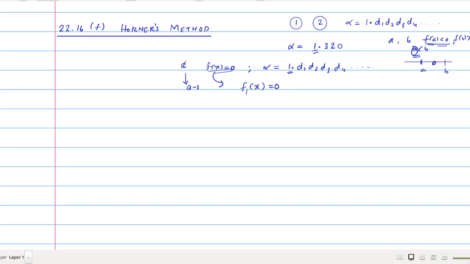In this case, if alpha is a 0 of this, then construct a new equation whose root is alpha minus 1. ഓക്കെ, അപ്പൊ എനിക്ക് പറയാൻ പറ്റും f1 of x equal to 0 ന്റെ റൂട്ട് എന്ന് പറയുന്നത് ആൽഫ മൈനസ് 1 ആണെന്ന്. അതായത് 0.d1 d2 d3 d4 ഈ ഫോമിലായിരിക്കും f1 of x equal to 0 ന്റെ റൂട്ട് ഉണ്ടായിരിക്കുക. ഓക്കെ. അപ്പൊ അത് എന്ത് ചെയ്യാൻ പറ്റും?